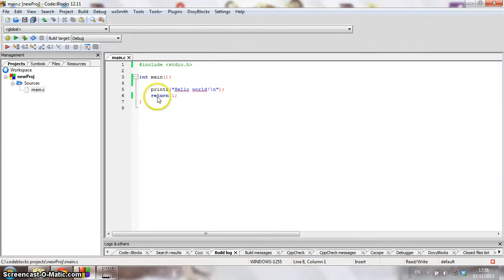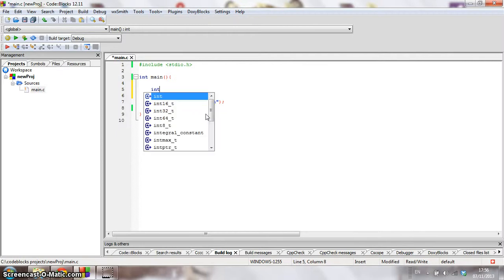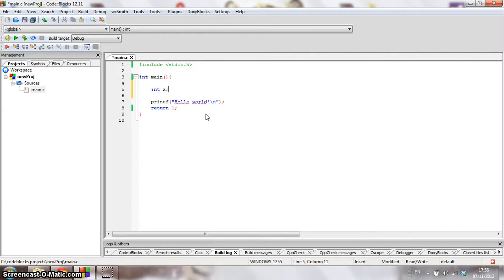Okay, so now we're going to do something a little bit more sophisticated. We're going to enter a variable. When we declare a variable in C, we have to tell the type of the variable, and in this case we're going to use int. Int stands for integer, so the integer will be x, and a semicolon to end the line.